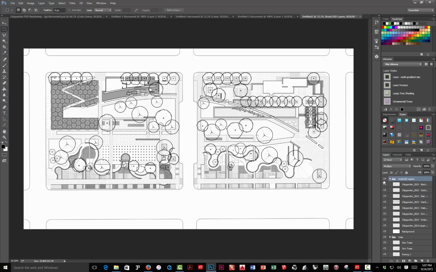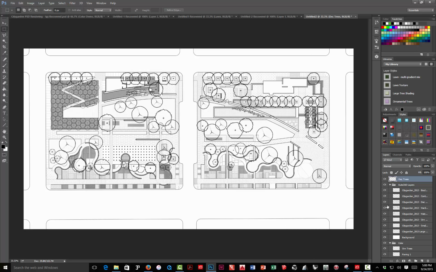So the first thing we want to do, we're going to work on this deciduous tree layer here, and I'll show you how to set up these layer effects to create a drop shadow, a fill color, a gradient, and overlay a texture if you want to. The first thing we have to do is make a selection, and that selection determines where we're going to fill and what the layer effect applies to. I'm going to pull this deciduous tree layer all the way up on top, because I want you to see what I'm filling it with. Otherwise, you won't be able to down below. So we're actually going to fill that with white and then use layer effects to add the color, the shading, and the tone to it.